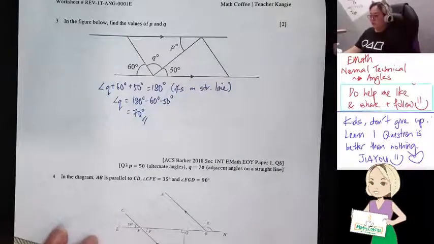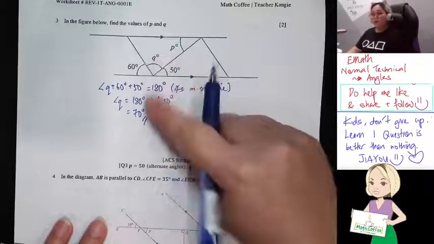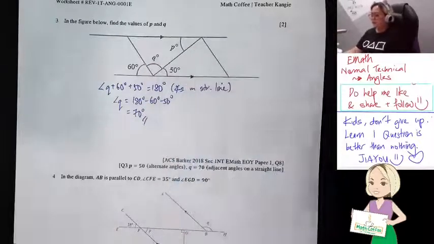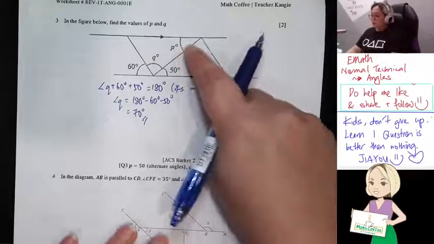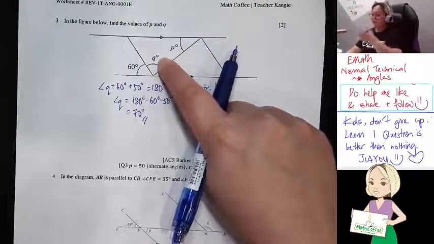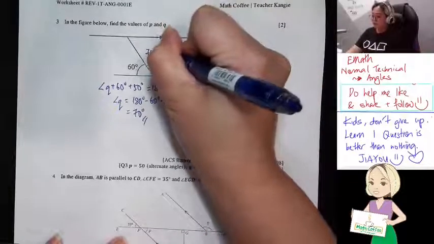Okay, so again, remember to update your diagram. Because if you don't update the diagram, you will say, how to find angle P? Then you will say, okay, in this case, I don't need Q, but it's always a good habit to update the diagram. So you might need that value to do the next step. But for this case, I don't need it, but still need to update. I make it a habit. So this one is 70 degree.